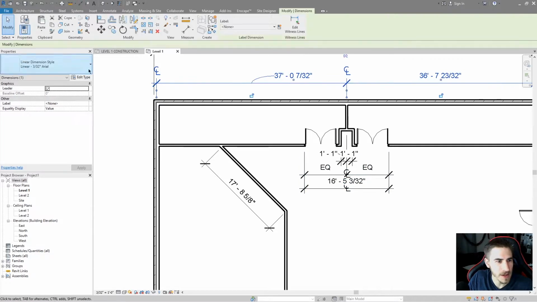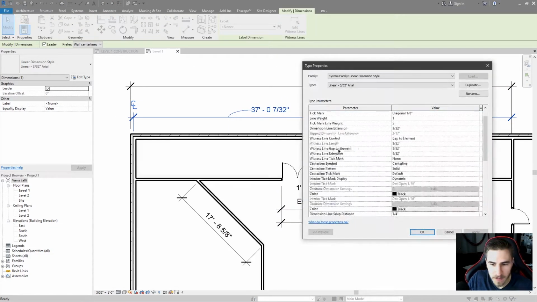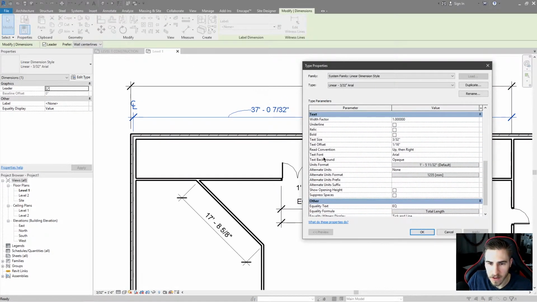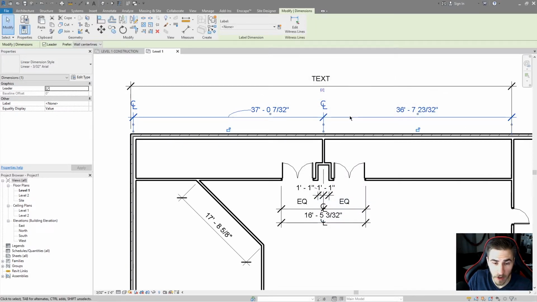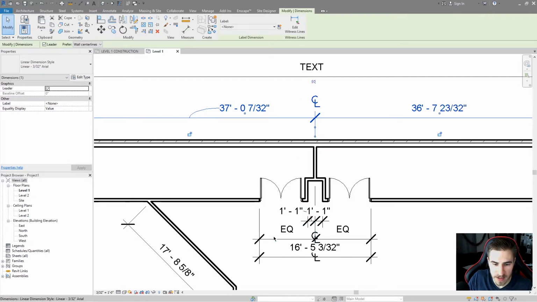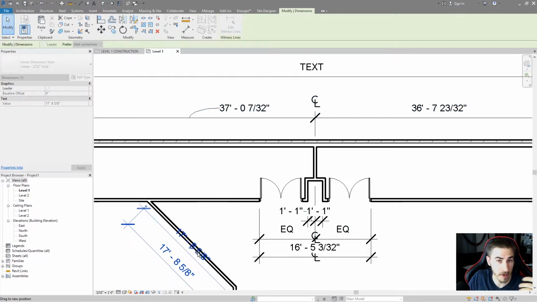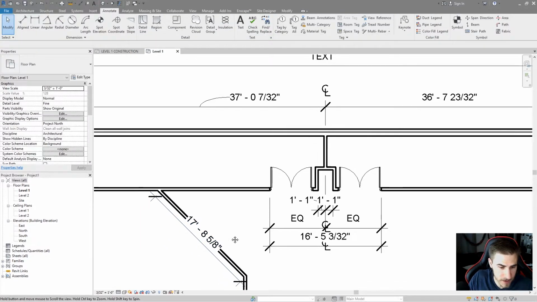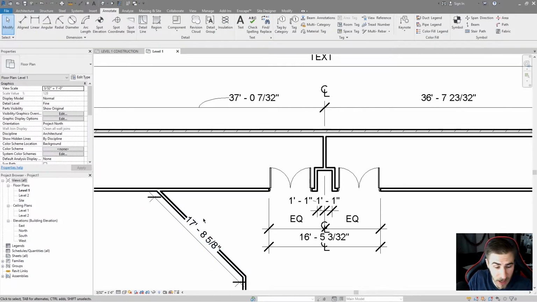So once again, I'll select this, go back into the type, scroll down here. You can change the text font to any of these different fonts that you have on your PC. Text background, opaque versus transparent. By default, it's opaque. And if I drag this dimension to where the text is over this wall, I can't see the wall that is behind the text because it's set at opaque.